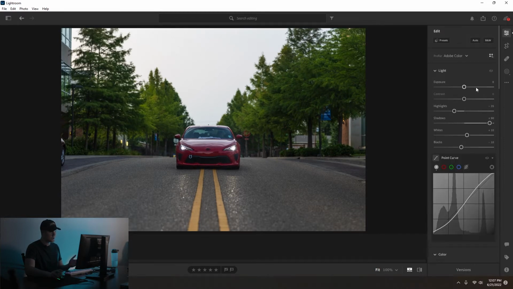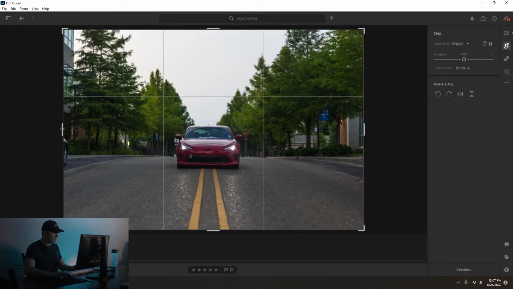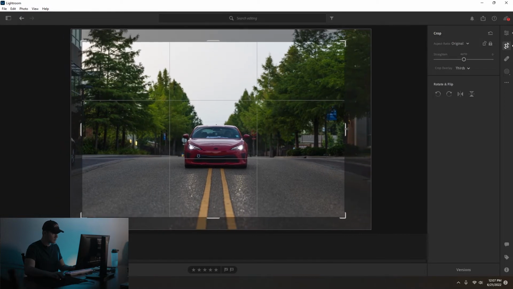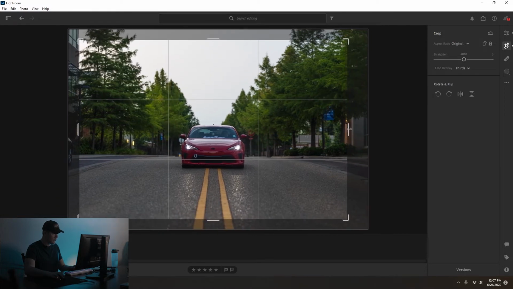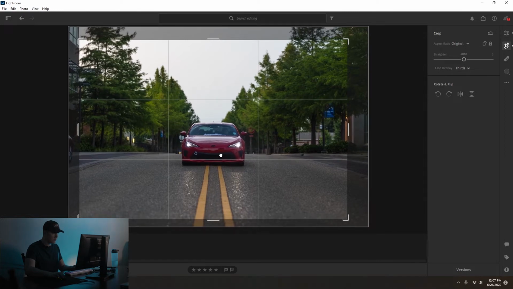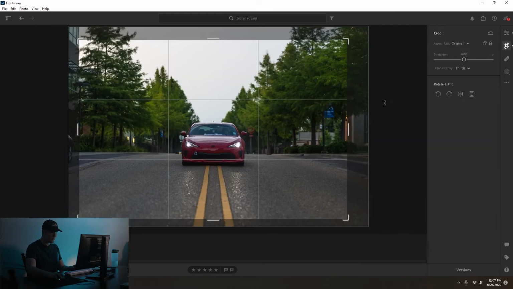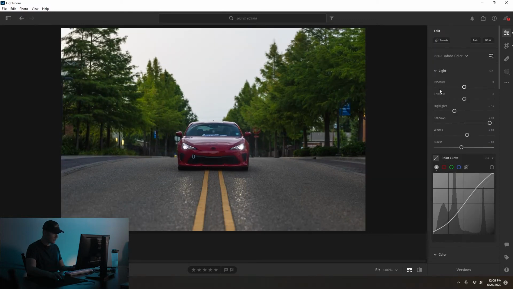Okay, the way I usually start my edits is by cropping if I need to, and I definitely forgot to do that at the beginning of this, because this building over here and this little back tire of this car is not really something I want in this image. So I'll bring that over there, crop the building out all the way, bring this right side in to help center up that car right in the middle of the frame, and bring it down just a little bit. I think I like that right there. Let's look at it. Yep, I think that looks good. It could probably do with just a slight straighten, just a little bit. Yeah, that looks good right there.